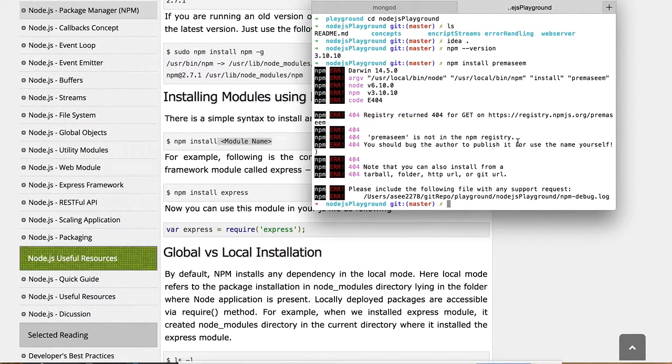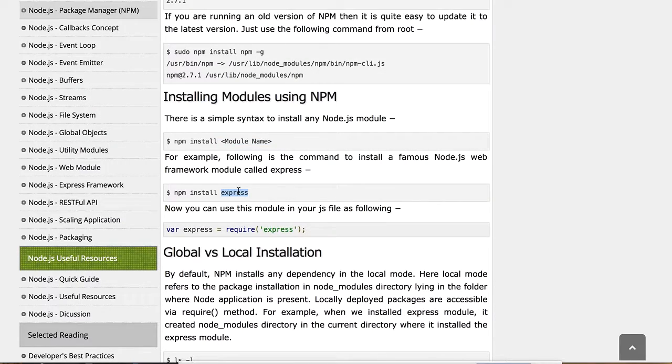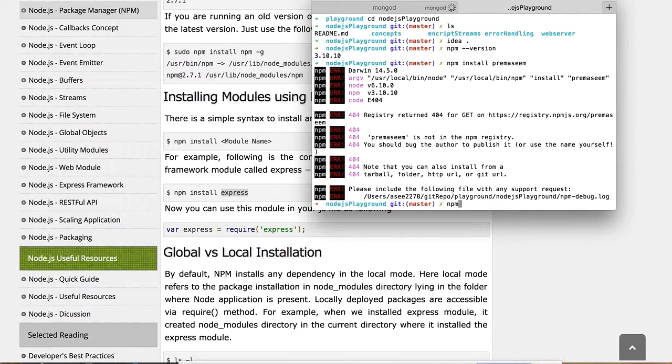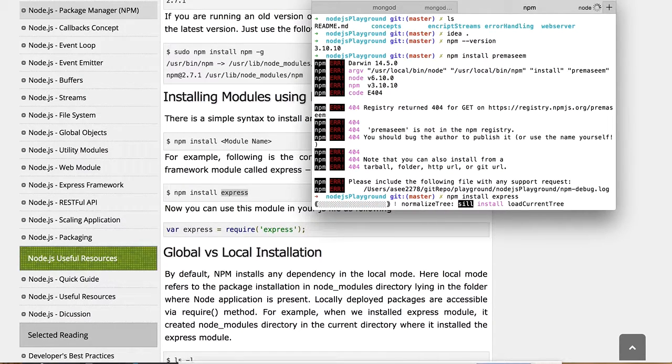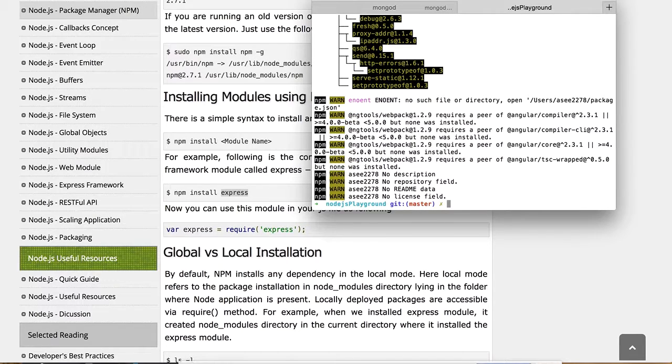If I had registered it on the npm registry website, then it might have been pulled up. But Express is a legitimate package, so let's try to install that. npm install express. Express is a mini REST API generation module, a small framework written in JavaScript utilizing NPM, and it has been registered.